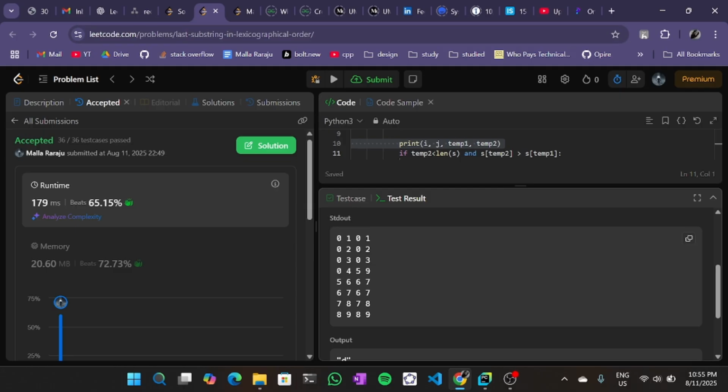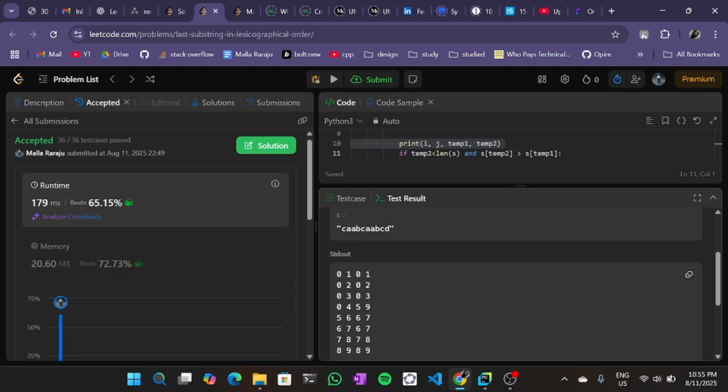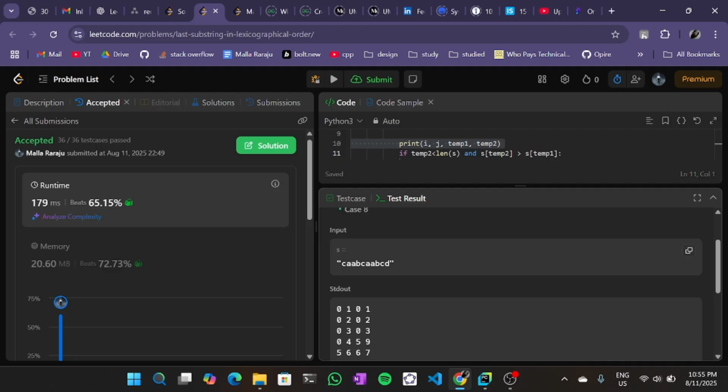In this case, we are checking C, C, A, A, B, B, C, C, A, D, D is greater than A, so we incremented I to max of temp1 and J. J is here, so temp1 is here.